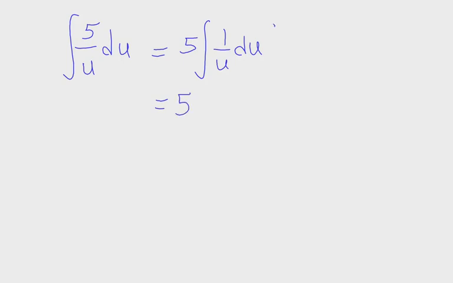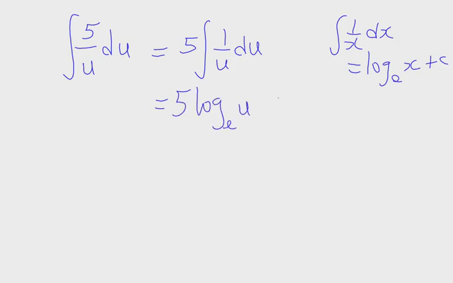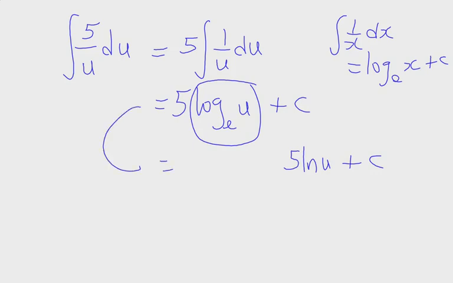Okay, so we have equals to 5. Now to integrate this is like writing integral of 1 over x dx, and that will give us ln x rather, ln x plus 6. Okay, so in this case now we have 5 ln u plus 6. I said ln is like writing ln u, okay, plus 6. See the same thing. So this ln u, this one is natural log of u. They are still the same thing, still referring to the same thing.